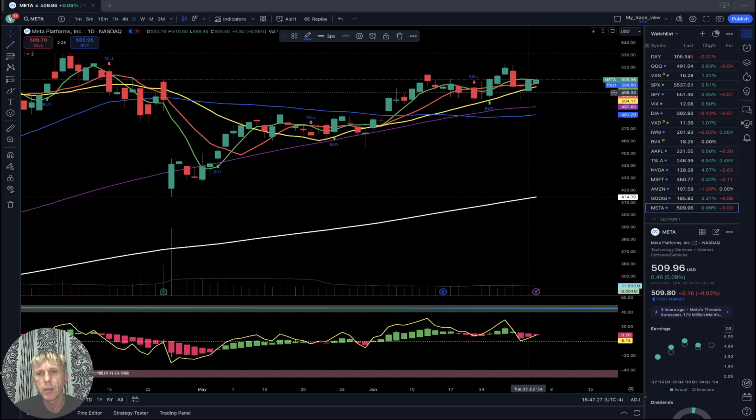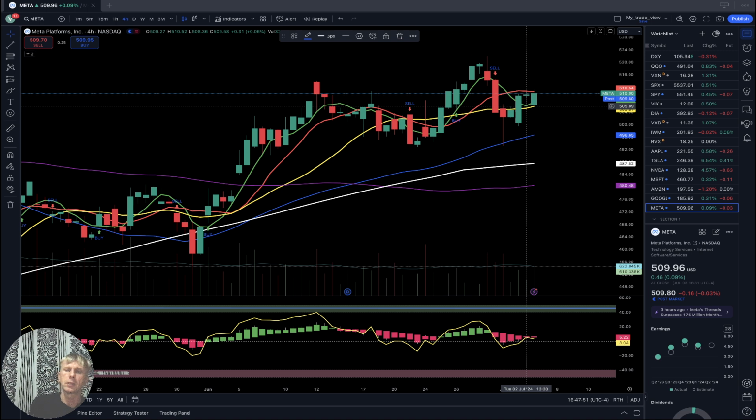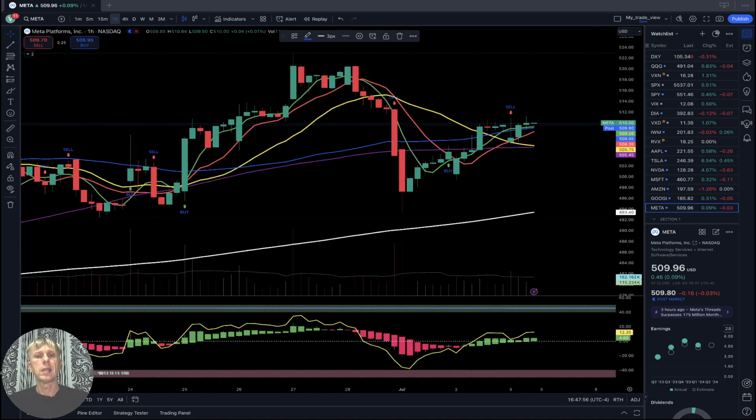Meta daily time frame, it bounced from SMA 20, still in a bullish territory. It was sideways for several days, but still above SMA 20 bullish territory. 4 hours time frame. SMA 5 did bearish crossover over 10, but last two, three bars, they bounced from SMA 20. Still above SMA 20, still in the positive territory. And 1 hour time frame, bullish crossover, last several bars above all moving averages, it is bullish territory, bullish trend.